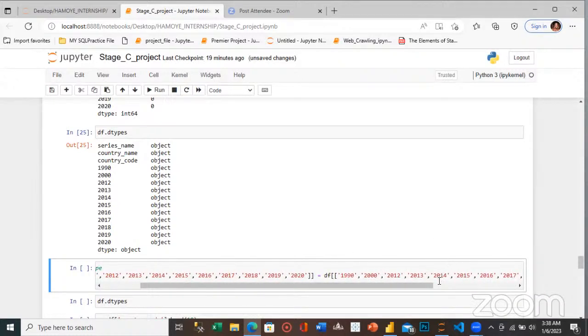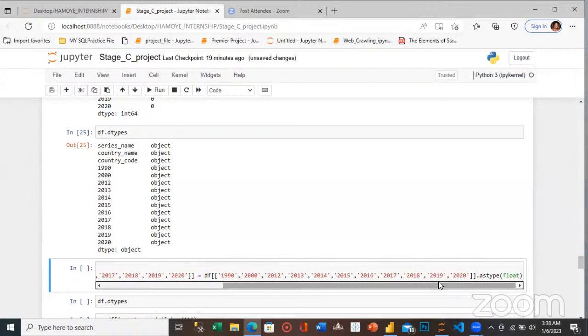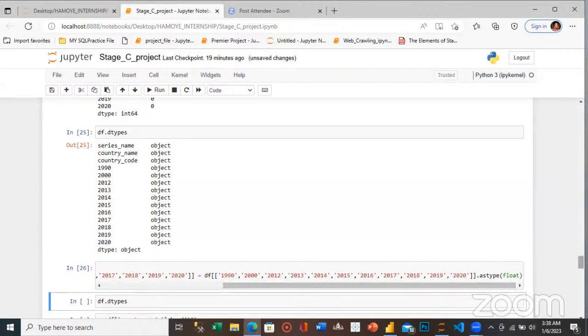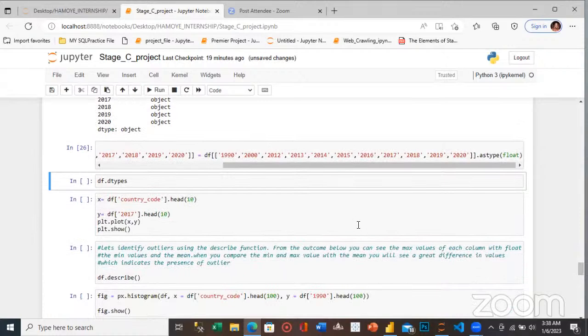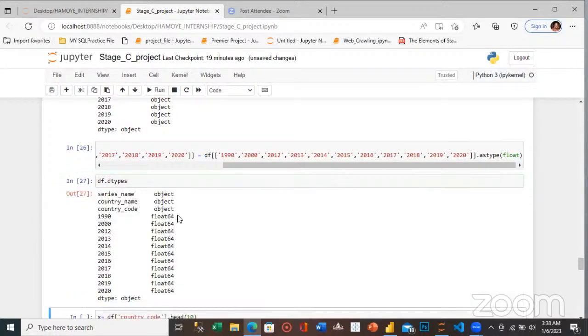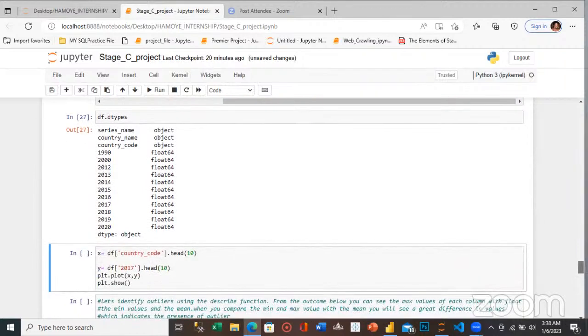So when I run this and you check the dtypes, you can see that the columns that had the object dtype have all been converted to float. You can see 1990 is now float64, they're all in float format instead of object. So moving ahead to do the visualization.